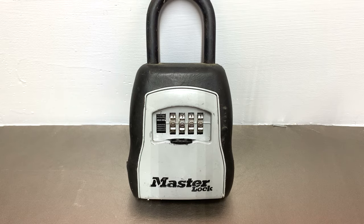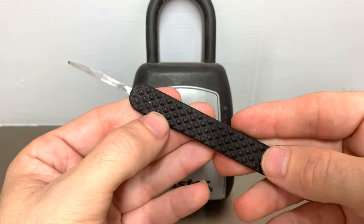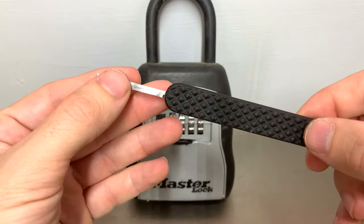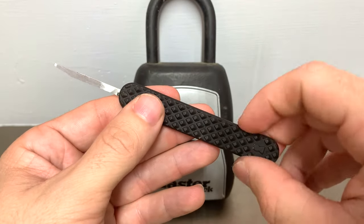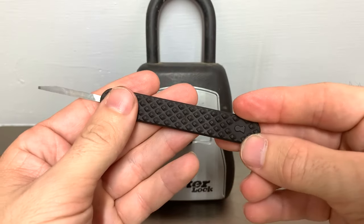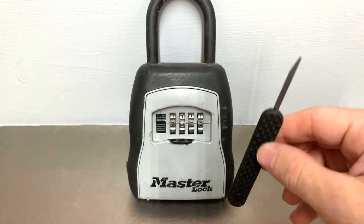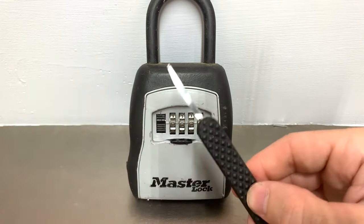Normally to decode one of these I would use something like this. I purchased this from Sparrow's Lockpicks — it's called the Ultra Decoder Tool and it costs somewhere around $14-$15. I mainly purchased it because of this heavy-duty comfortable looking handle and I figured it would sit better in a pick kit than just a flimsy shim.